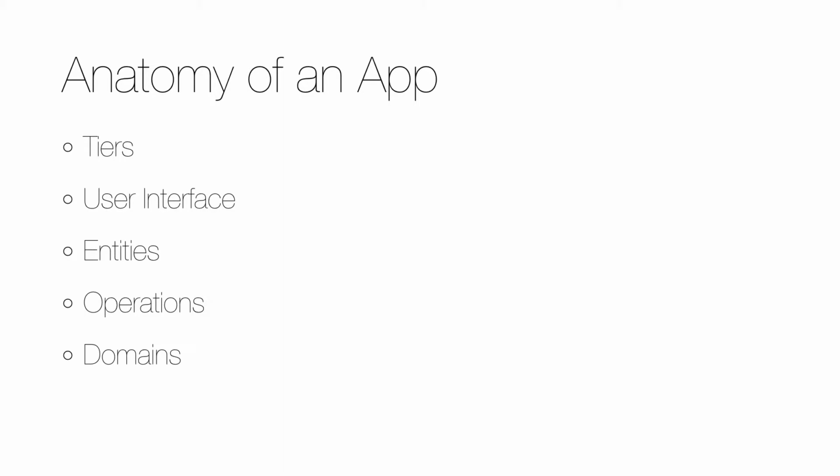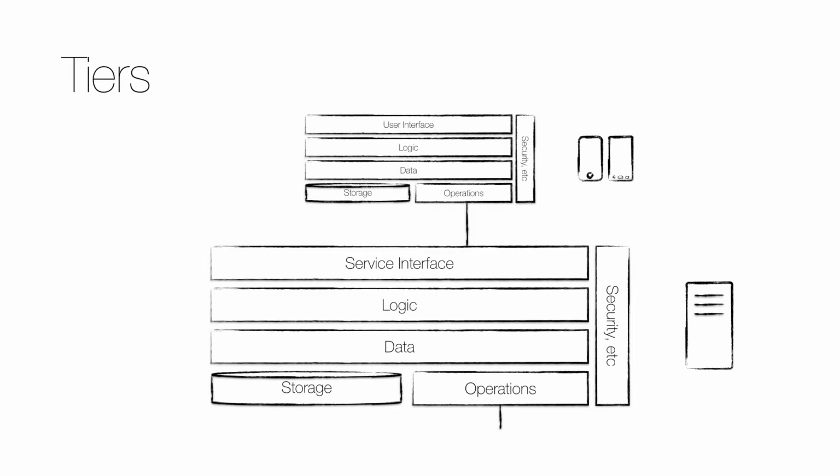For the same reason that many systems on the server side have applied a three-tiered architecture, an app should also separate the concerns when handling presentation, logic, and information. Here is an overview of an app connecting to a server. And this is a simplification in two main tiers, the client and the server. But note that the same separation of concerns or responsibility is present in both the app and on the server.